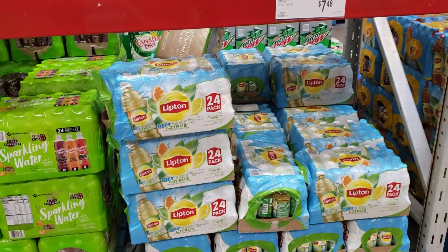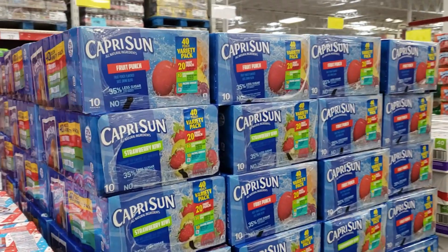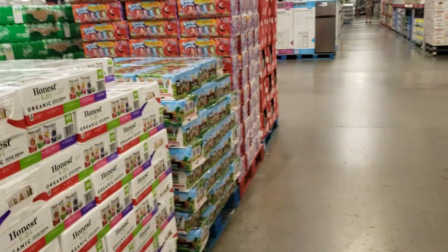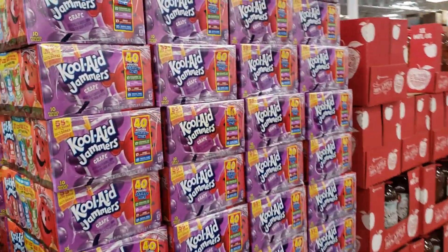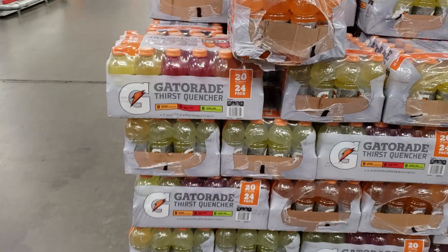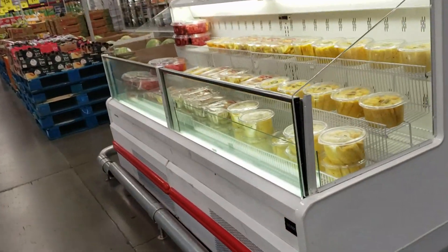24-pack of Lipton is $15. V8 is $10.80. And look right here — only $10! Capri Suns are $6.88 for 40 pouches. They do have the Kool-Aid Man for $5.98 — remember the Kool-Aid Man commercial where he would bust through the wall? $5.98 for this one. The reason Kool-Aid was so cheap is the repairs were expensive when he visited!